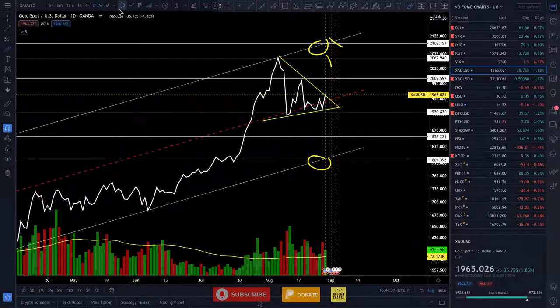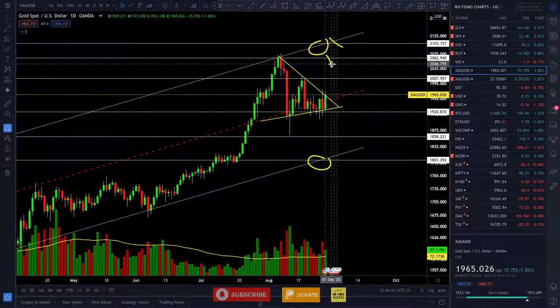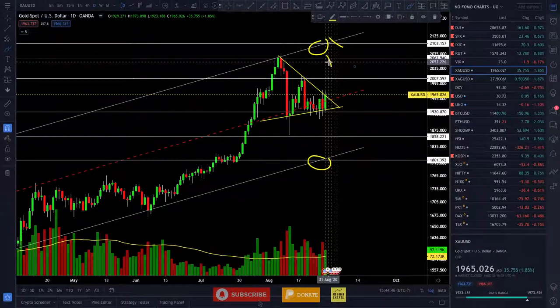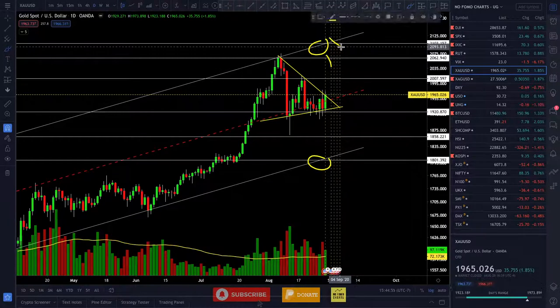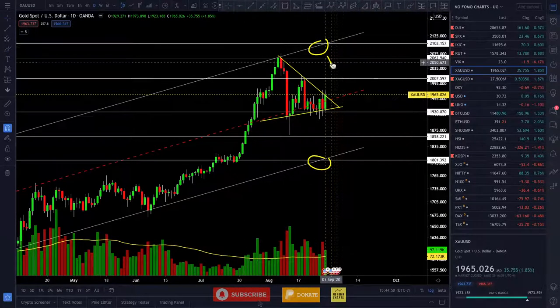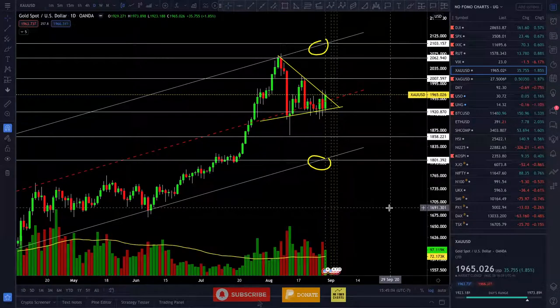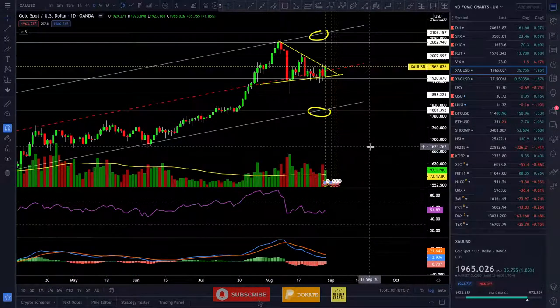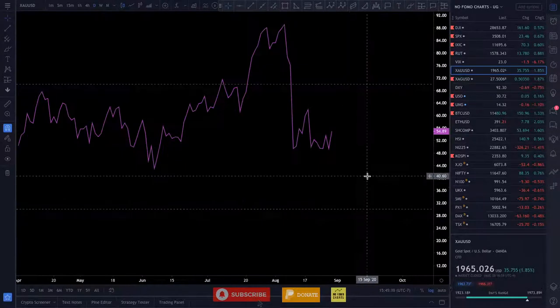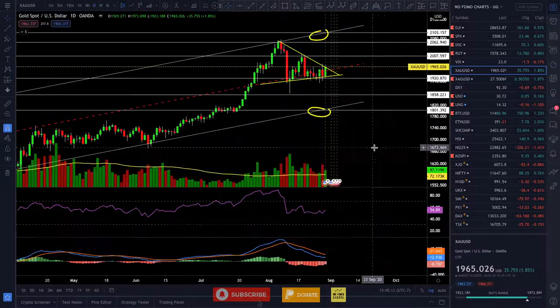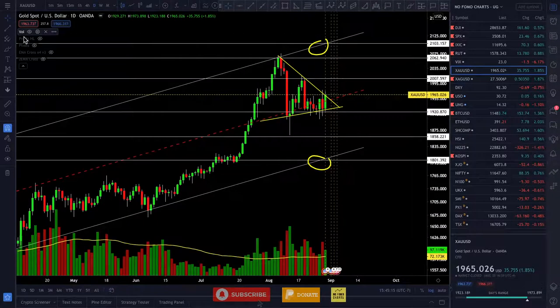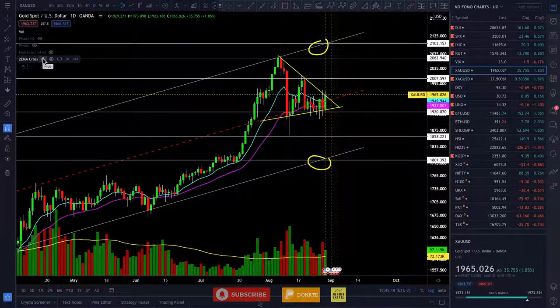All right, so with this in mind, just remember, it's tightening, so I'm going to expect a break soon, okay? Typically, it's usually a continuation pattern, but again, just getting a feel for the psychological aspect of the market, it's losing a little bit of momentum. You don't hear so many people hyped on gold right now like 1 or 2 months ago, right? But other indicators show us there is some momentum, there's support right here, okay? We might get continuation. Let's bring out some other indicators for some clues, right?